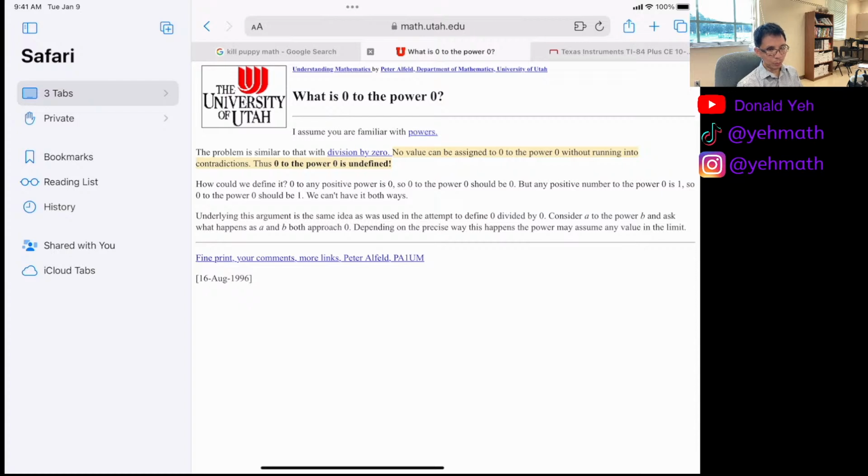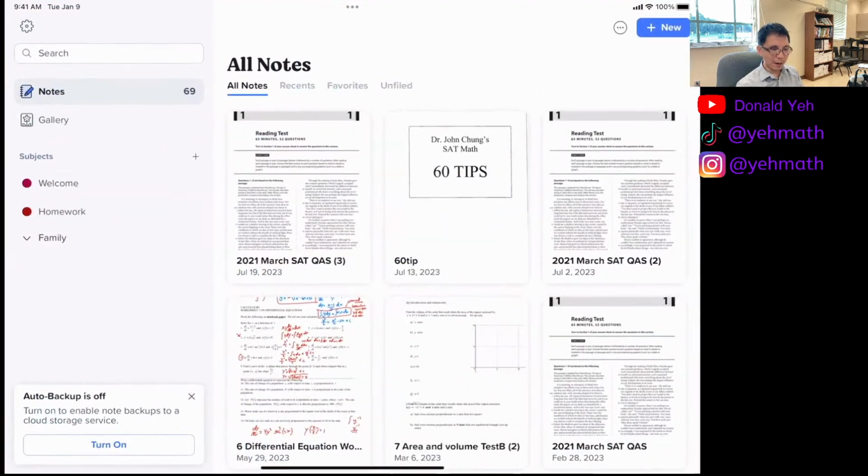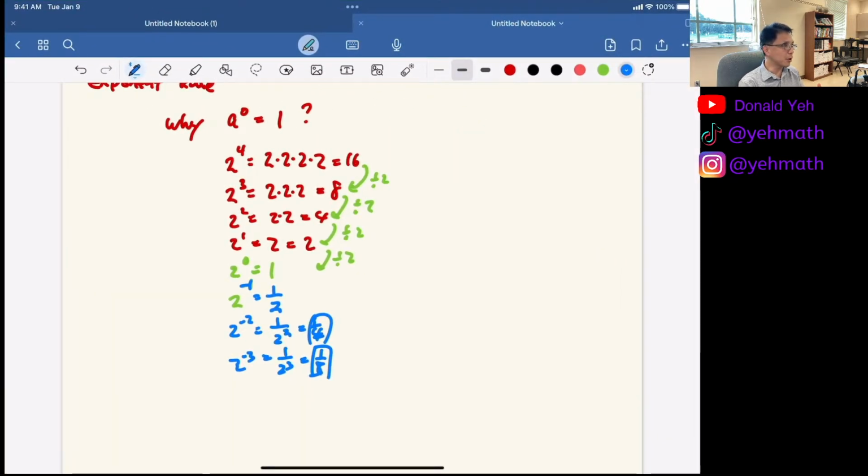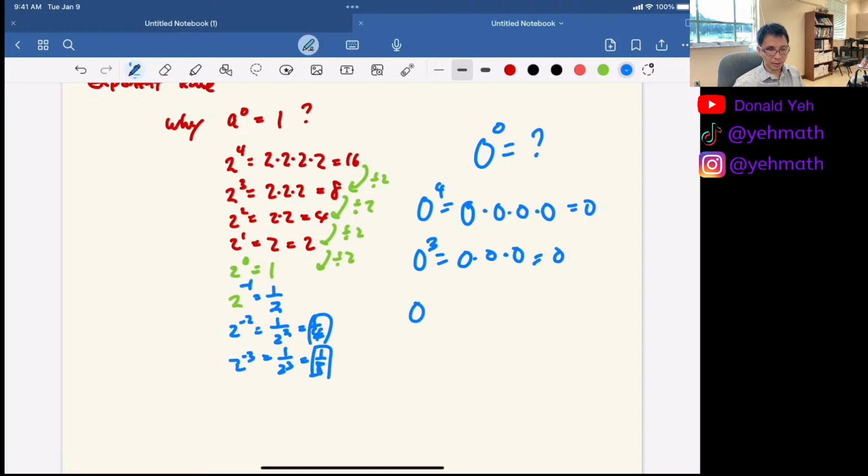So we're going to show you a couple of ways to approach 0 to the 0 power. First of all, why is 0 to the 0 power equal to 1? There's an argument against it and an argument for it. When you go to calculus, it's going to have a different argument because you can approach it differently. So we're going to use a very simple approach. You can use your phone now. Anything to the 0 power is a question mark. Now 0 to the 4th power is 0 times 0 times 0 times 0, which is 0. 0 to the 3rd power is 0 times 0 times 0, still 0. 0 to the 1 power is 0. How about 0 to the 0 power? How do I write that?